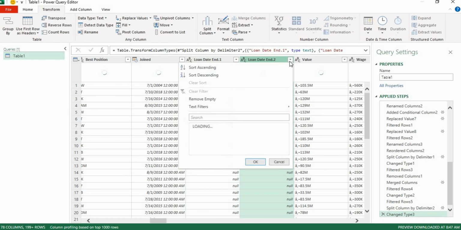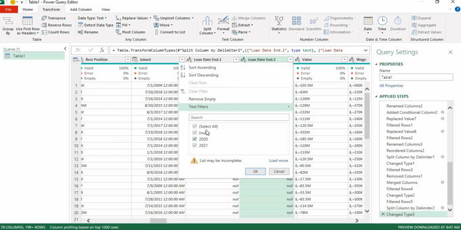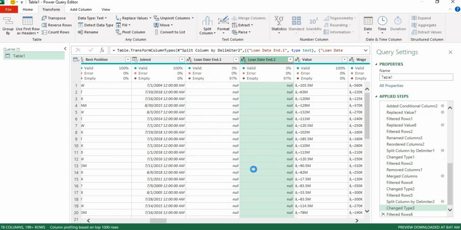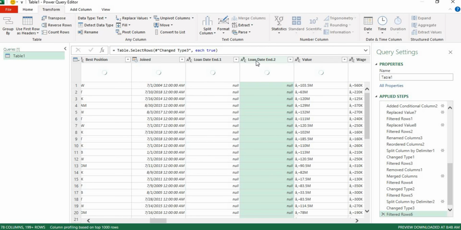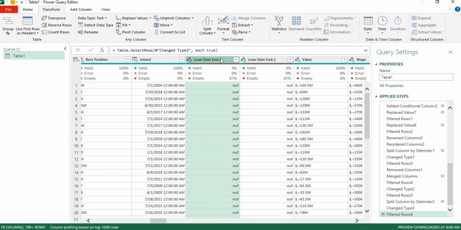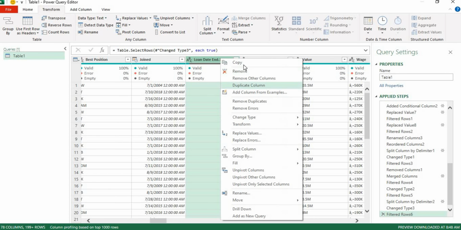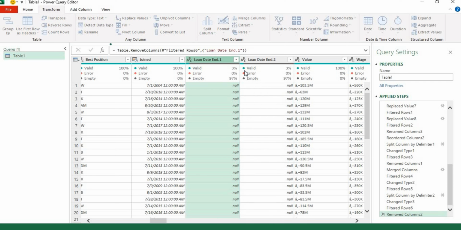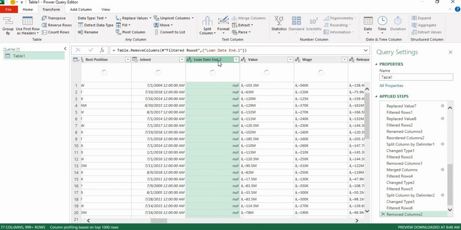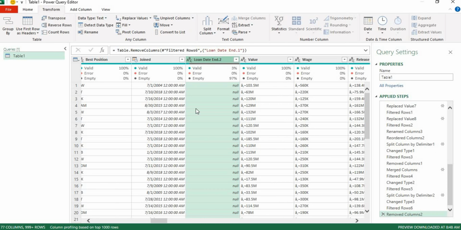So looking at this one now, we have the year already. This is when their loan ended for those that were on loan, right? So if you click on OK now, we can go and merge this with the contract end column. But then I'm just going to get rid of this because I don't need it anymore. So I'm going to remove this. Then I'll go and merge this with the contract end column. So I've picked this.